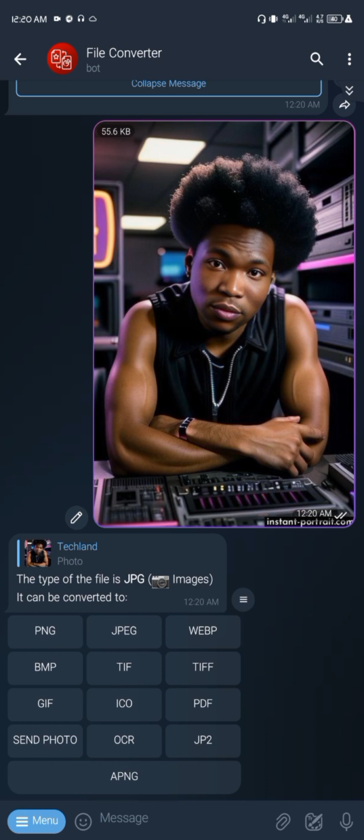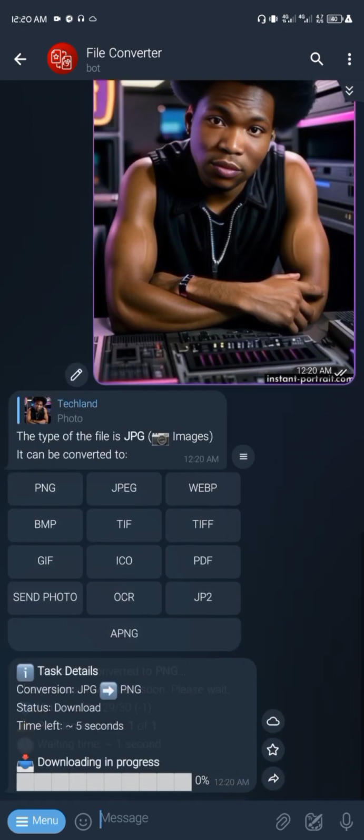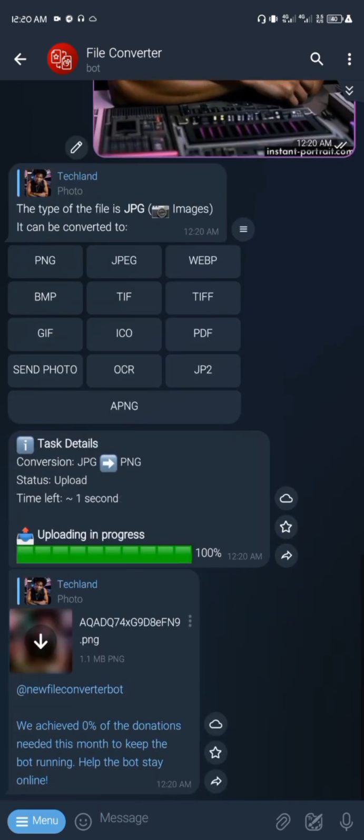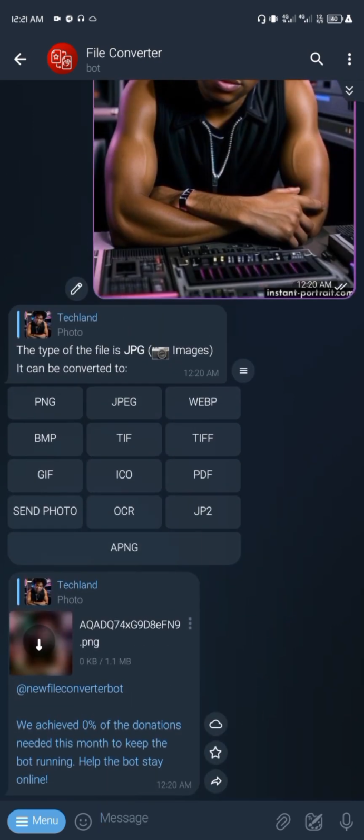So you can easily convert it to PNG. Okay, you can see it's downloading, in conversion process. So you can actually download the converted picture in PNG format.